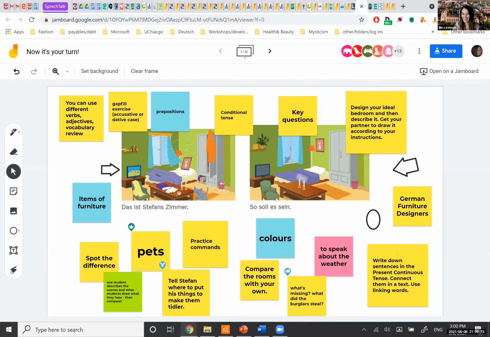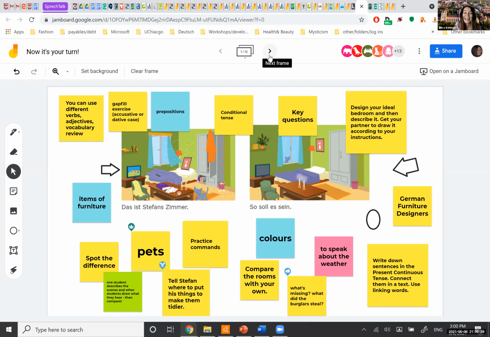Welcome back, everyone. I am so thrilled and excited to read all these ideas. You are giving me ideas, so this is fantastic. I will definitely take a screenshot and add that to the slides that I will be sending over to Helen so she can upload them, so you all have access to it. I especially love that one, tell Stefan where to put his things to make them tidy.